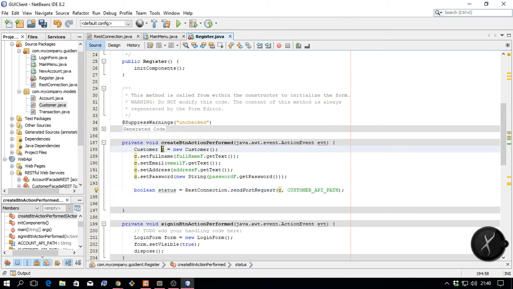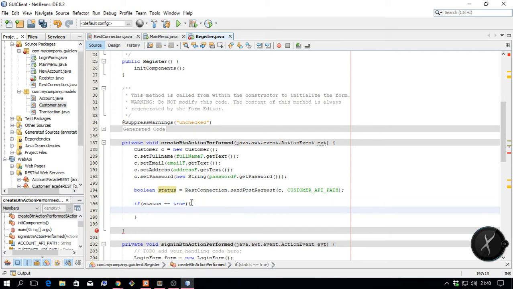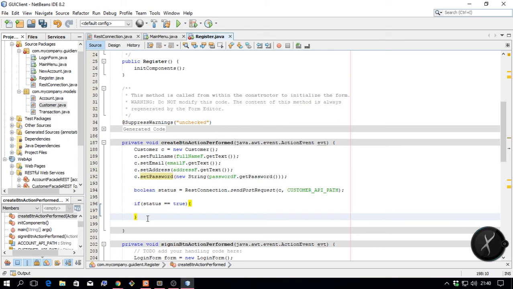So we can send either a customer, account, or a transaction as a parameter for this method. Then we're going to check to see if status is true or false. If status is equal to true, then this means that we created a new account. Else it means that we didn't.